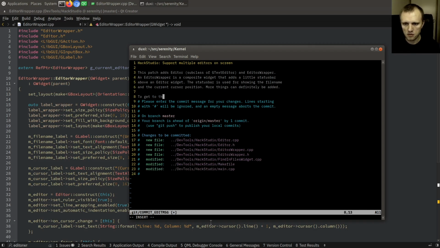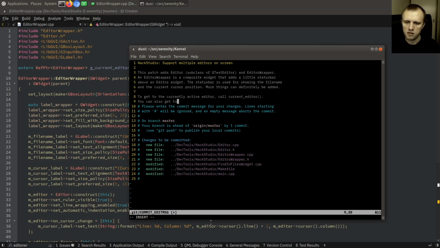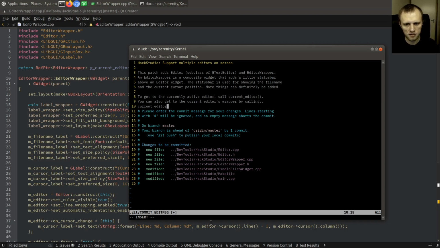So to get to the currently active editor, call current editor. You can also get to the wrapper, the current editor's wrapper, by calling current editor wrapper.